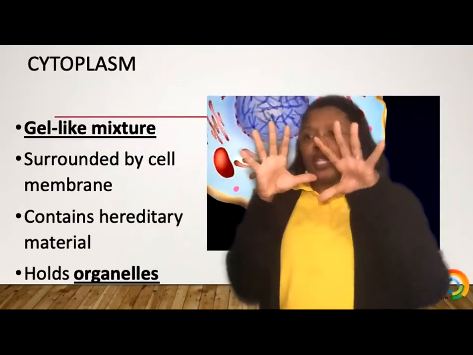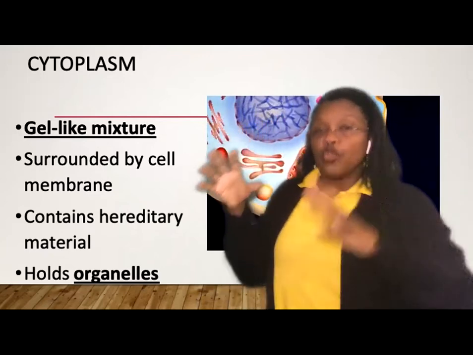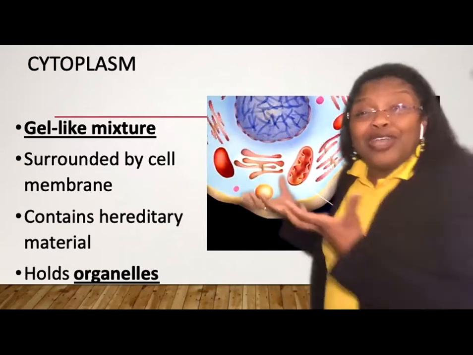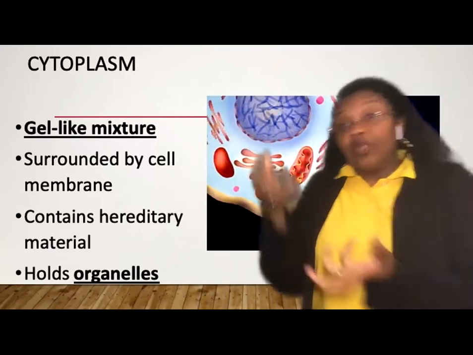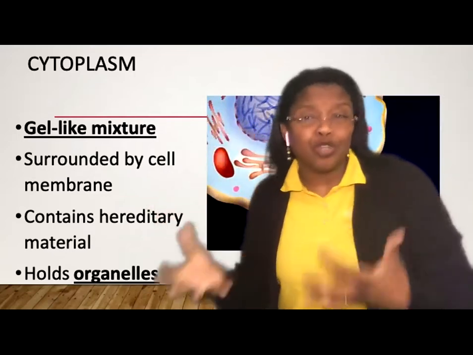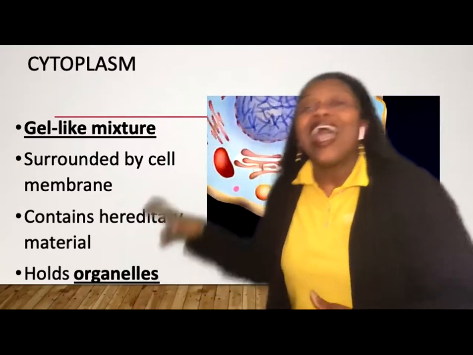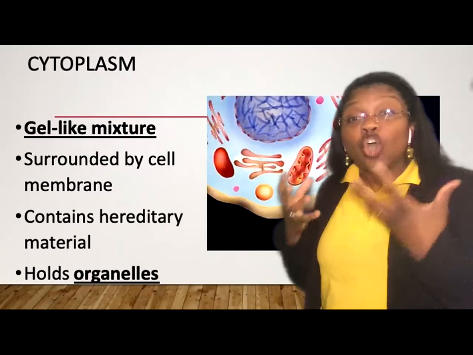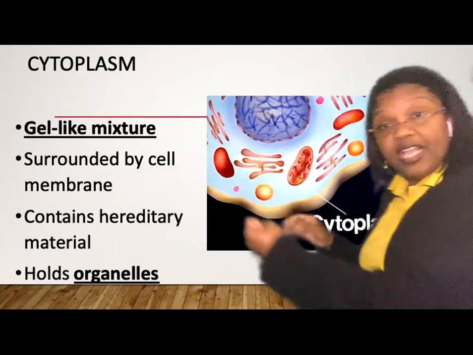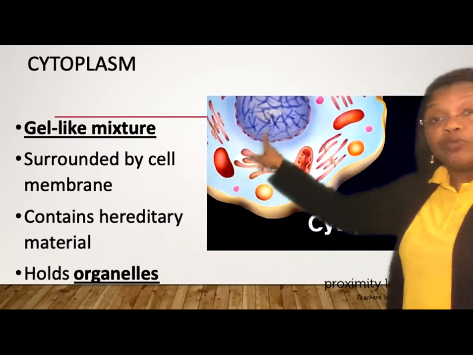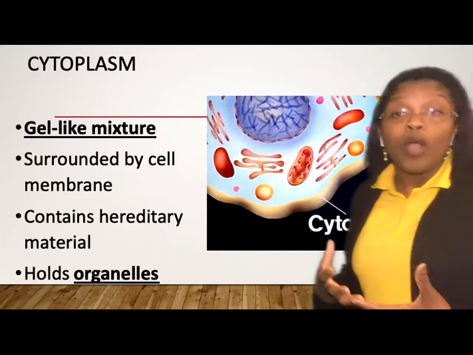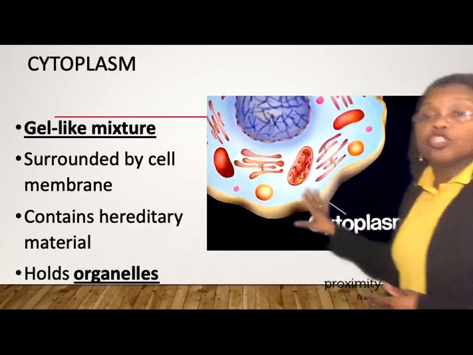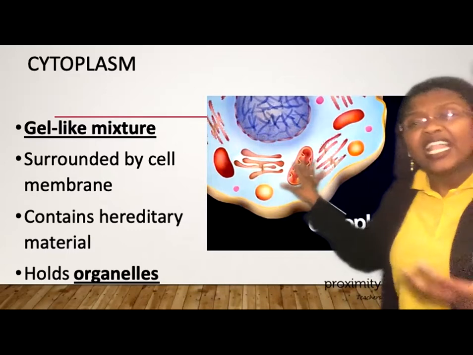So it's like this suspended animation sort of thing where you have these organelles suspended in this cytoplasm. Because think about it, you got to have a place to put your organelles. You don't want them rolling around inside the cell. There's got to be some sort of structure to hold them where they belong. And that's what the cytoplasm does. It keeps it in its location. And it's also a way so that if I need to transport things, like if I need this little vacuole to move someplace, it has a medium to travel in. You got to have something to move in. And so the cytoplasm helps with that. It's kind of like filler fluid.